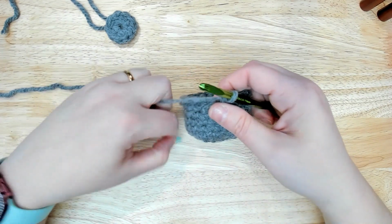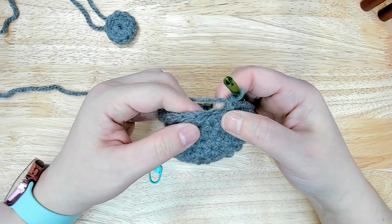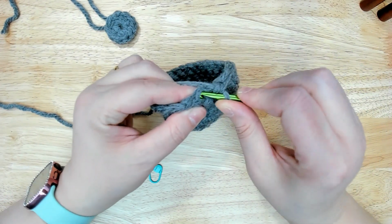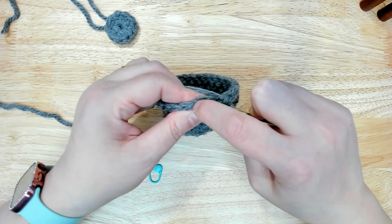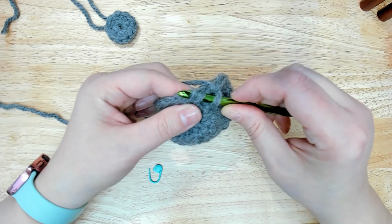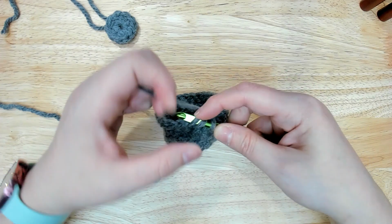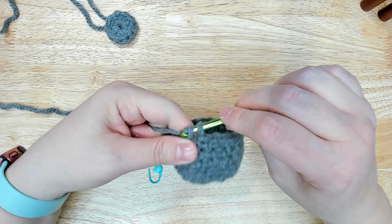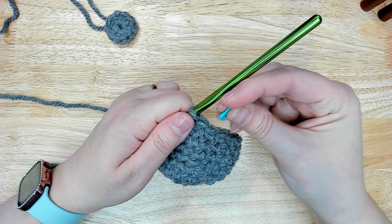Let's move our stitch marker really quickly, and for round 9 we're going to begin with a single crochet 2 together. So in order to do that, we're going to single crochet over these 2 stitches right here. We're going to go through the front loop of the first stitch, and the front loop of the second stitch, just like that. So we have these 2 front loops on our hook. We'll yarn over and pull through, and then work a single crochet. Put our stitch marker back in.